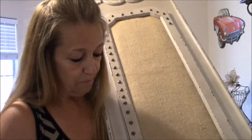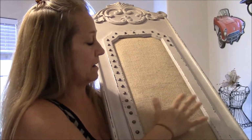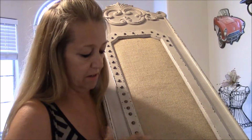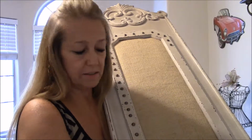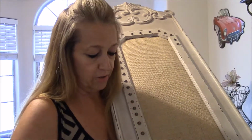And secondly, once you finish quilting, quilt your background, whatever you're going to do first with your middle half, finish all that, because you want this to lay flat, and if you have your nail heads in already, it's not going to lay the way you want it to when you're working on the back side. So get all that finished and do this last.